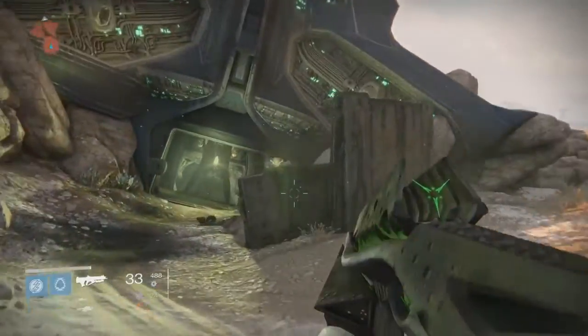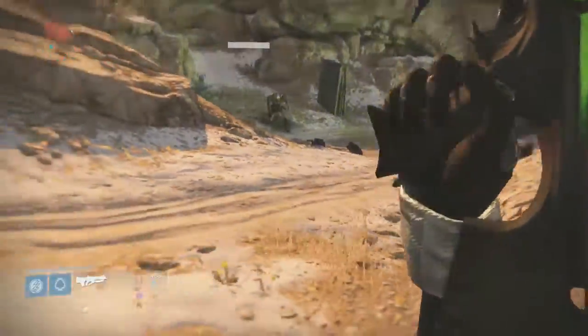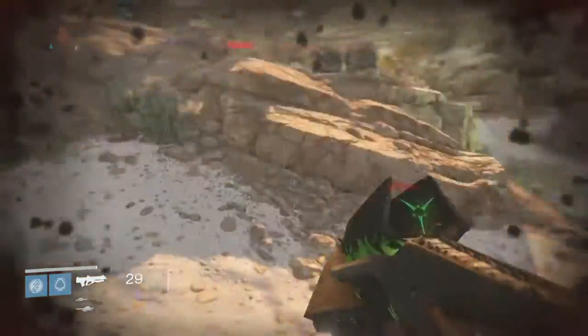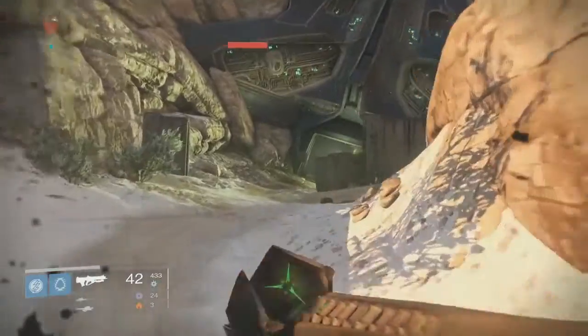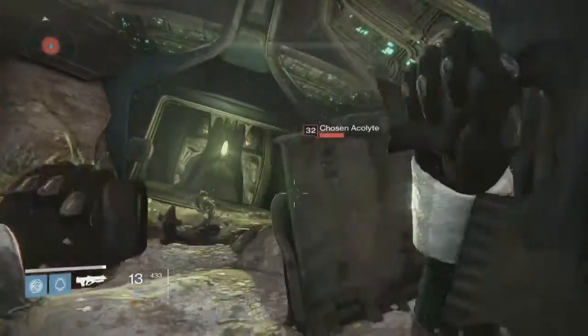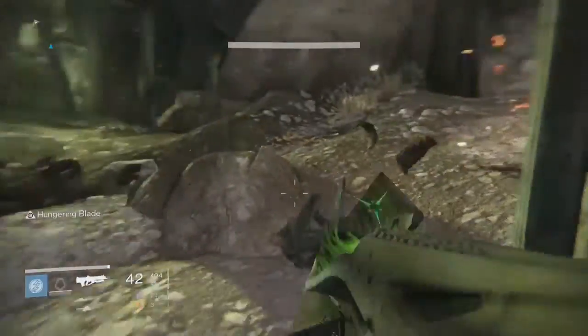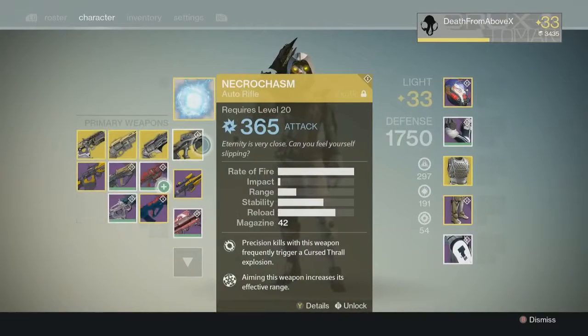There's that explosion. Now, the reason I wanted to do this video is, one, because it's an awesome gun. It took me forever to get. It's really not that good of a gun, but it took me a long time to get it, and I really wanted to just show it off. But they're going to buff it soon, but with the Taken King, I don't know that this is going to become a year 2 exotic. Oh, where did you come from? It looked like you just came out of the ground. So there's some killing, and now let's look at the stats and talk about the Necrochasm.